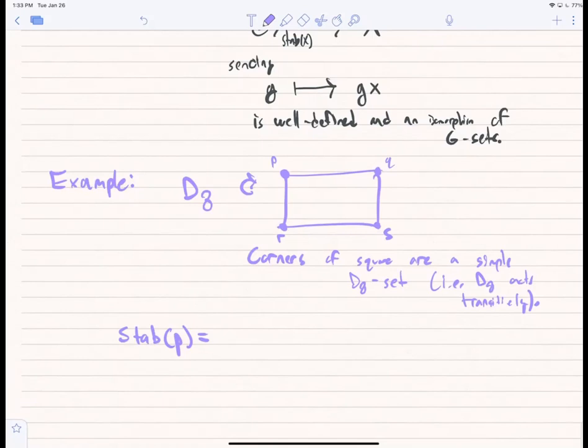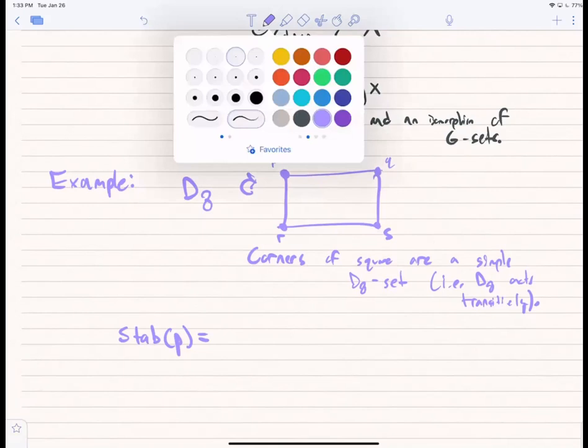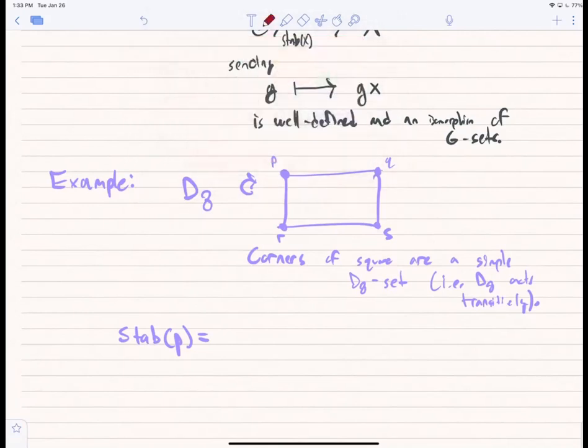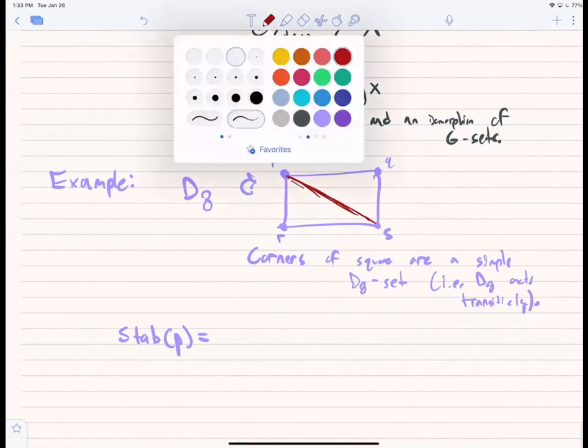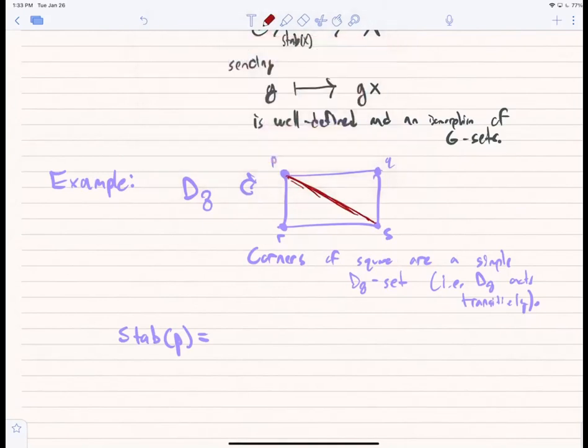Which reflection? Yeah, good. So let me draw that. Let me call the line segment from P to S, PS.